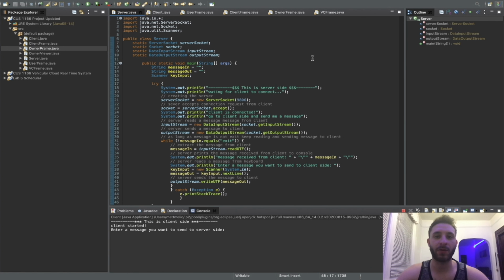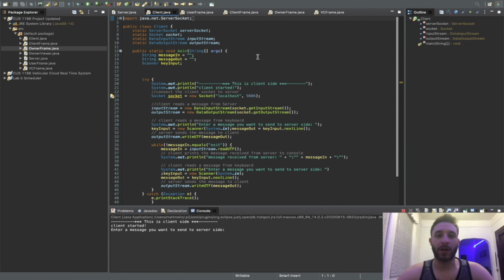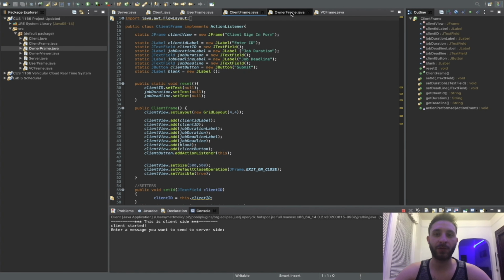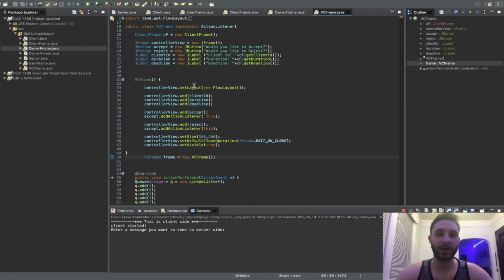Hi, my name is Matthew Melio, and for this portion of the project, I was tasked with creating the server and the client Java classes, as well as debugging all the other code that was written. So for this one, we were able to get our input from the JFrame for the client and the owner to write to a text file, which is a big step considering we weren't able to do that the last time. So we got that working, and we will also be getting the information from that text file to be put onto the server as well.